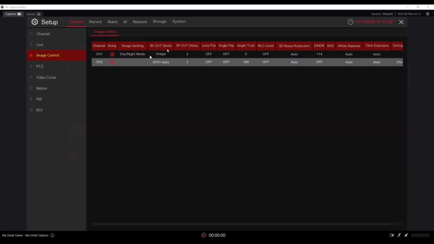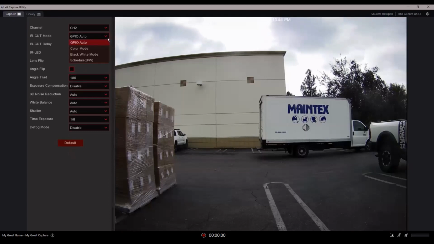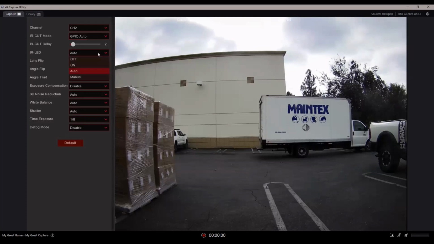The second camera I'm going to go through, you can see these are a little different. This is one of our Vari-focal cameras. It has a couple different settings. This one does not have the full color at night option. If I come down here, this one has color mode, but not full color at night. Black and white, and again, scheduling, same as the other one. Mostly the same. So maybe you go into the camera and say, hey, Mike, I don't see that full color at night mode. It's because it's a different camera. So not all cameras have the same settings. But I just wanted to show that really quick before we move on.